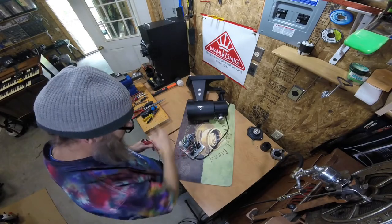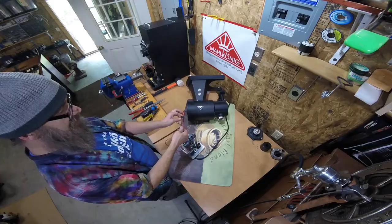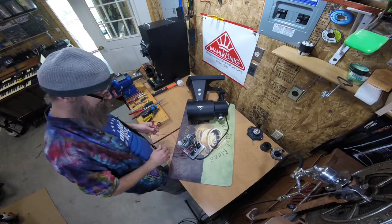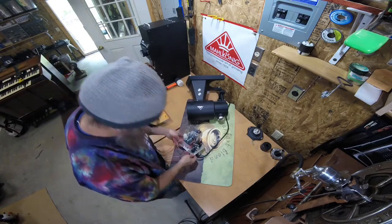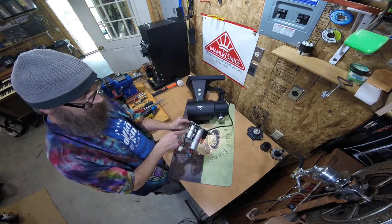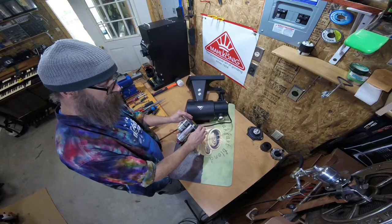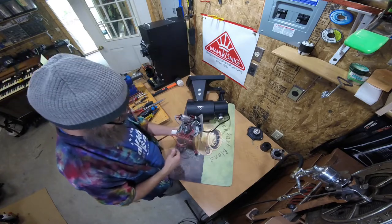We've moved the grinder aside and have the base plate out to take a quick look at the micro switches — the on and the off. Take pictures when you take stuff apart and do some labeling, so in case things come apart you know where everything goes. We're just going to run you through the anatomy: on and off micro switches, contactor, start capacitor — it's a smaller capacitor at 550 UF — and the operating capacitor at 50 UF. There is also an over-limit: if the grinder were to pull more amps than the over-limit is rated for, that would pop and save you from doing any motor damage.